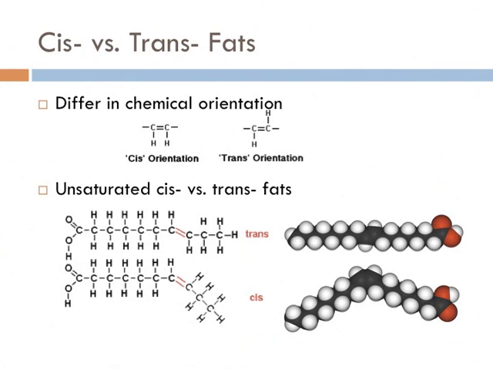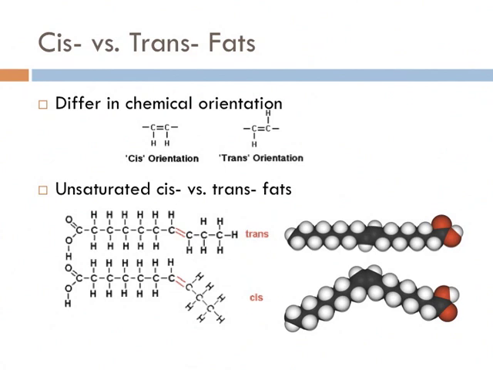So you've probably heard that trans fats are bad, and they are. But what are they? Well, chemicals can have the same molecular formula, but two different orientations. The two fats pictured here have 10 carbons, 2 oxygen, and 18 hydrogen. However, you can see they look different. This is due to orientation.